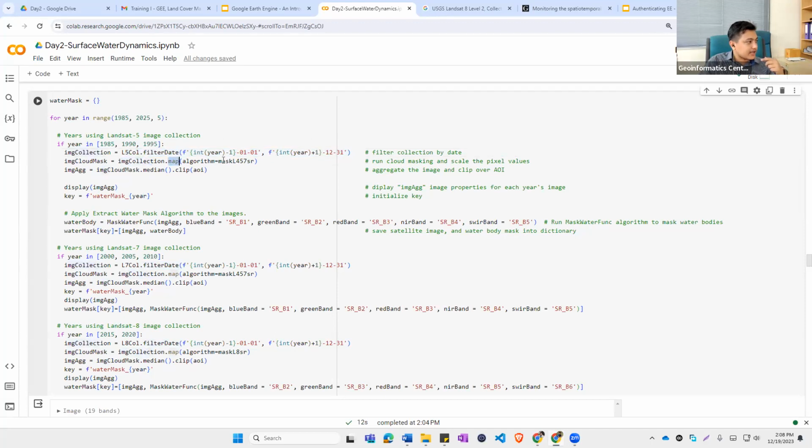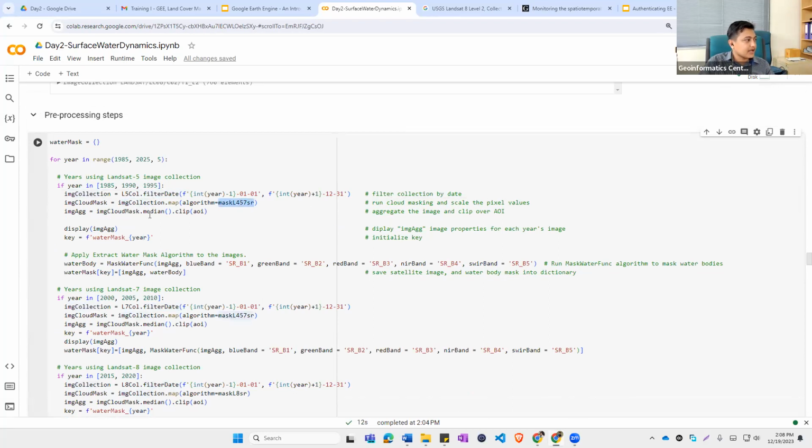Then we apply this cloud mask algorithm, the same step as in the earlier step, and we take the median. Because there is a stack of data filtered by our criteria, we just filtered by date here, so there will be 10s or 20, 30 datasets at every single point. So it will just combine all the data statistically. If a single pixel has 5 values, it will take the median of those 5 values and create the final pixel and store it in the final data, this image aggregate.